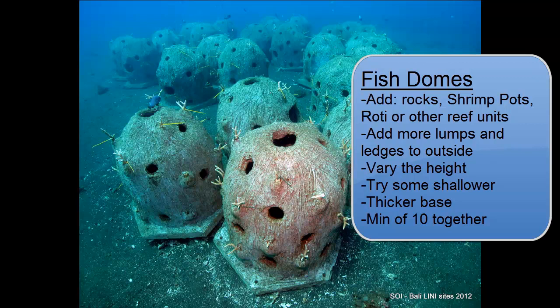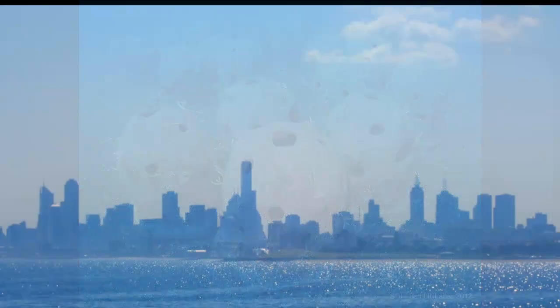Add more lumps and ledges as we worked on some prototypes with you. Vary the height of them. Try some in shallower water. Thicken up the base to make them heavier, and always think of putting a minimum of 10 together to get that critical mass so they work like a city.